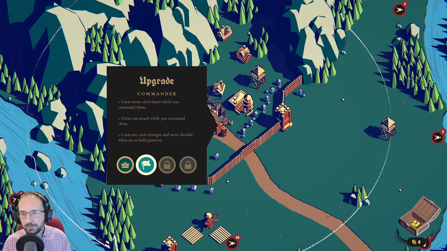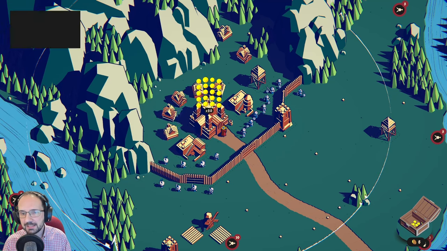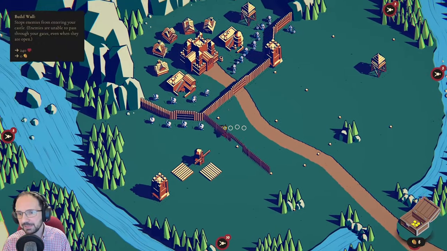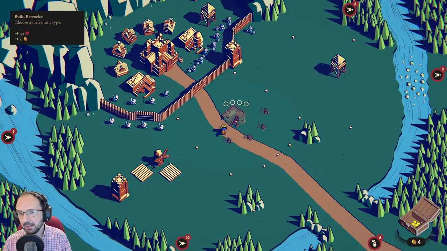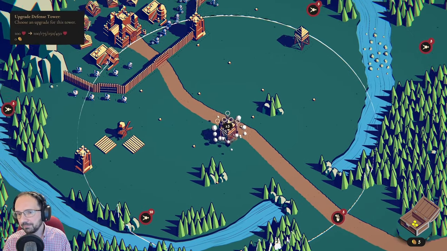I suppose I'm telling the longbowmen to hold position. I don't really care too much about the other things. It's just improving my stats. But upgrading that, the main thing it's done is given us more of these build points. We can now build walls along here. We can build towers. We can build another barracks in the middle here. We have 8 gold left.